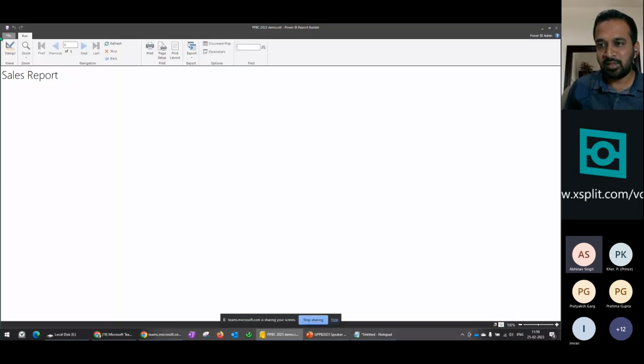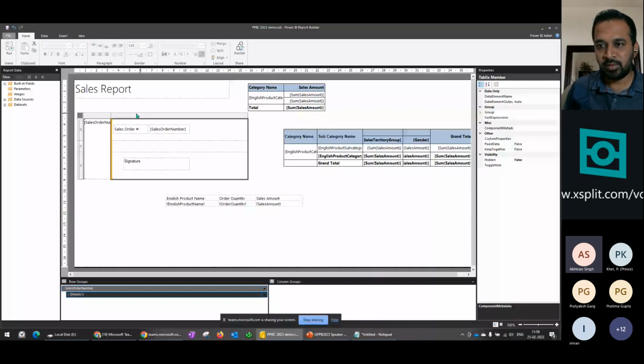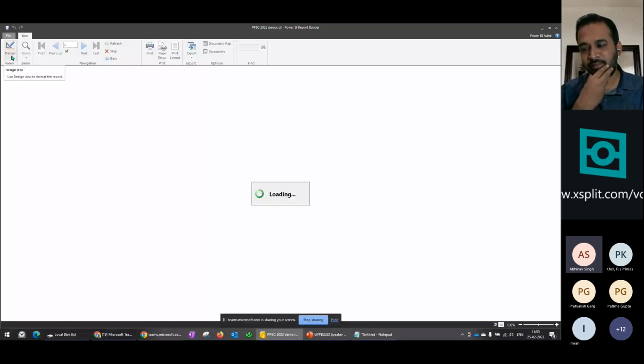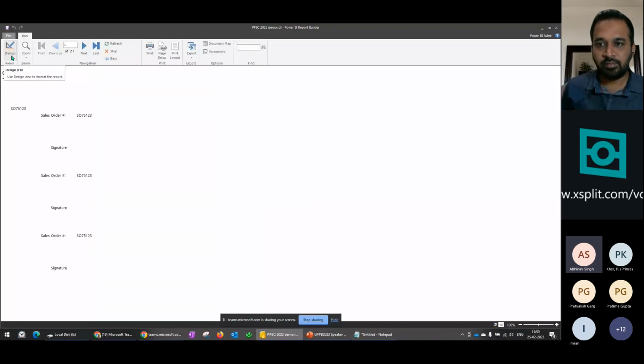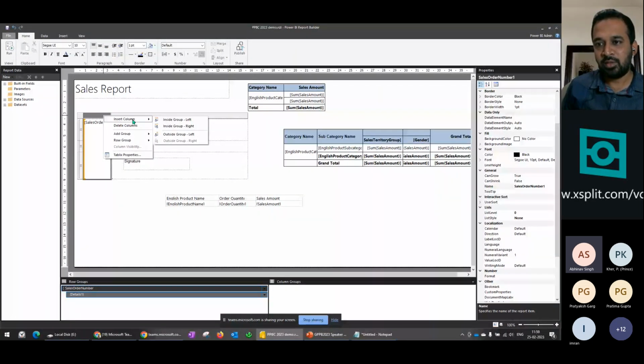That's it, hidden. Okay, now we have this sales order number on this one. And if I click here, add a column inside the group to the left side, it's adding a column.